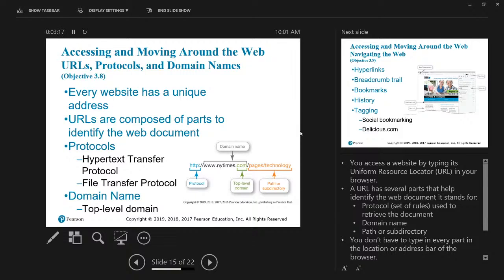So in this case, it's a folder called pages, and then either a file or folder called technology. Now, in reality, these days, I'm always careful of how I say things, because people in tech always come up with very clever ways of making it appear something is and it isn't. Modern websites, there's not a lot of actual physical web pages anymore. A lot of it is generated content from programming languages, but anyway.